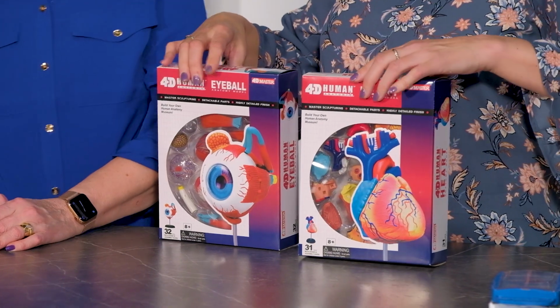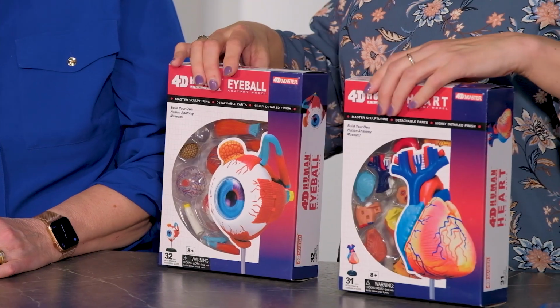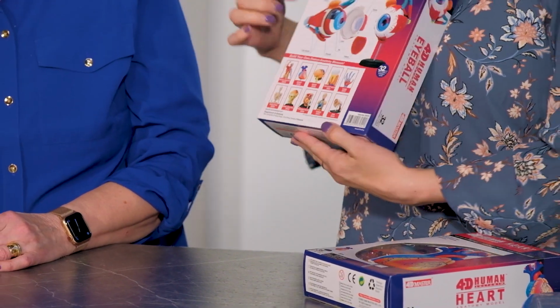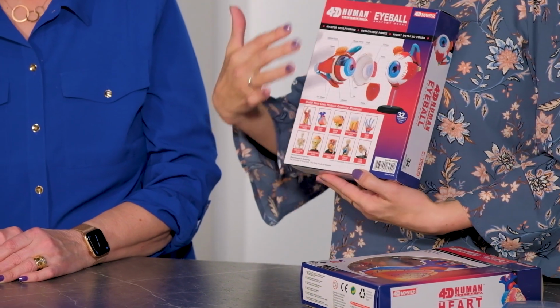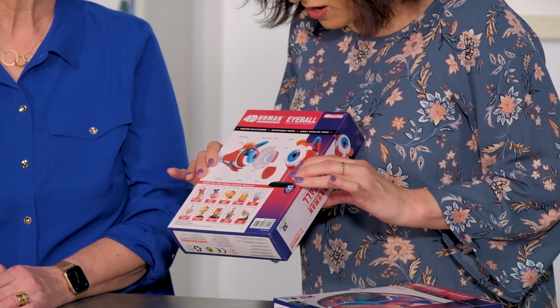Exactly. I agree. Okay. Something else that's kind of a hands-on thing for the big kids. These are 4D models. Now, not everybody is as sciencey as Donna. I don't want to do dissections of any kind, but I am more than willing to check out how these things work, how these different parts work. I don't want to cut one open, but I'll look at a plastic one all day long. And they're not huge, so very manageable, but these are things that are going to grow with your kids, and they're going to refer to this, my gosh, year to year in their science classes.